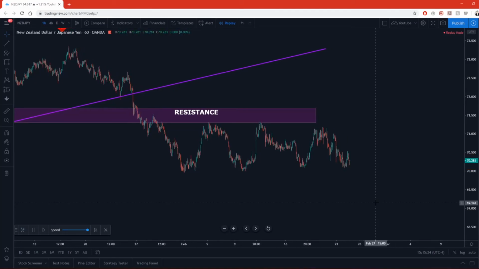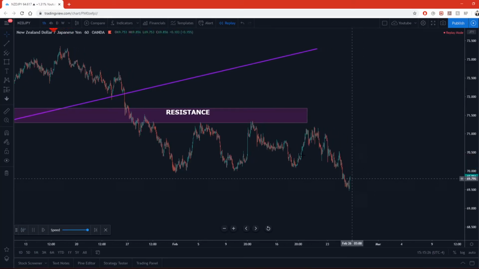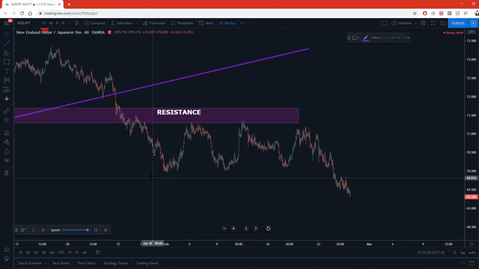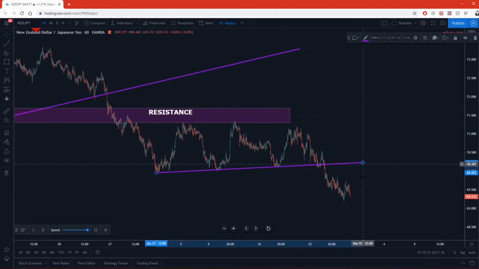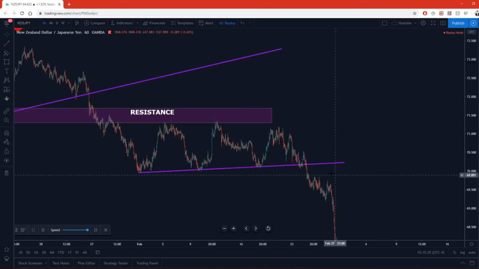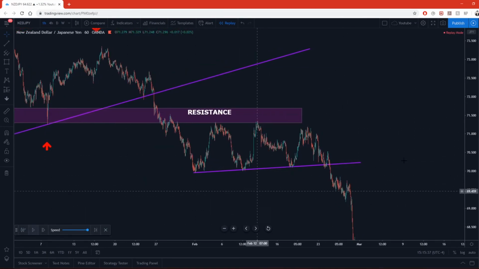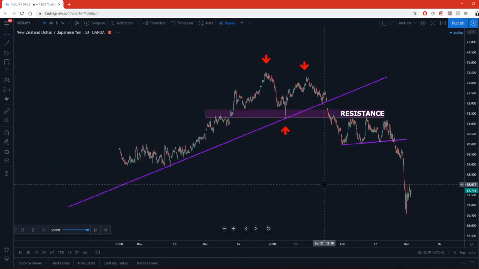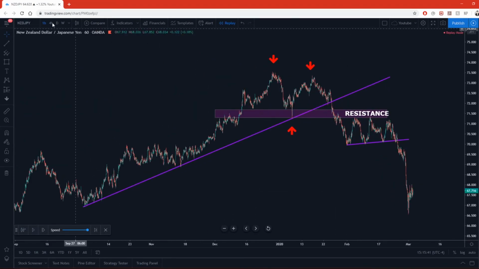As you can see, it's about to start happening, and there you go. Now it just broke out of this support. So it just broke out of here and did the same thing. Just broke out and kept shooting down. So that is something I want to show you and why you can use different time frames.